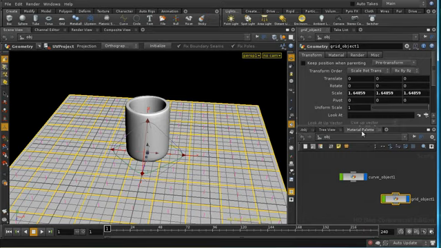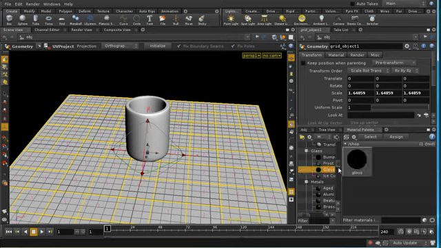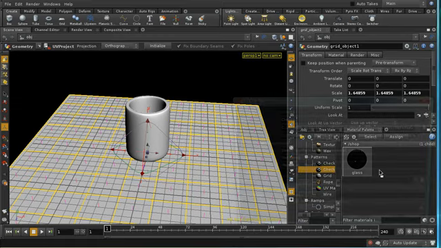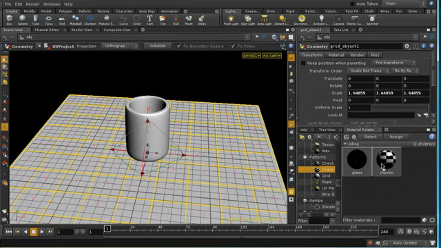And now I want to add some materials to our scene. And I'm going to need a glass material, which is here somewhere. And I'm going to use a checkered material, like so.